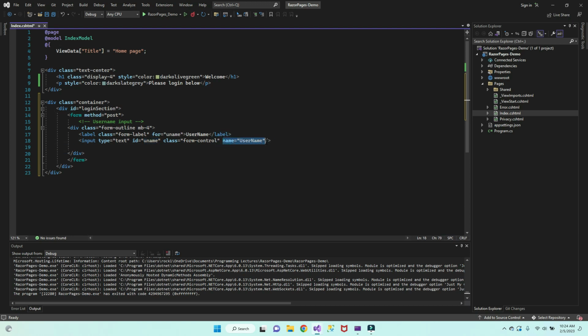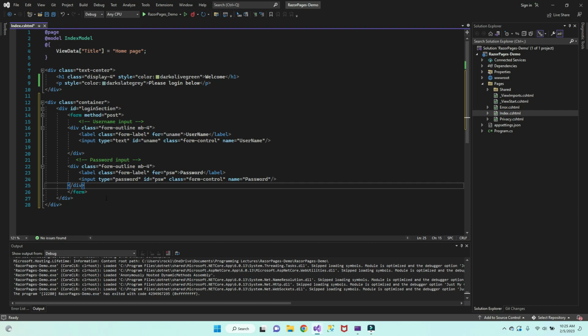This one here, I added it because I'll show you why I added this in a minute. Name is equal to username, right? I'll show you why I added this in a minute. So you could do the same thing. Once you finish that, just copy and paste, and then change this to password input. I mean password here, and then maybe give it IDs for password and type password here like that. So I'll show you. Let me just paste again. So like that.